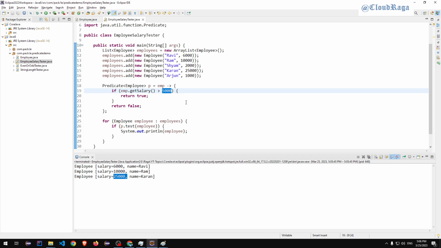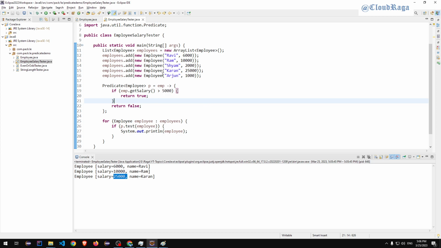So keep evolving, recreate your own scenarios and start working on them. If there's still a doubt, put your code in the comment section. I will definitely fix it if it is not working, or maybe you're doing something else. So in the next video we will do some more functions on predicate.